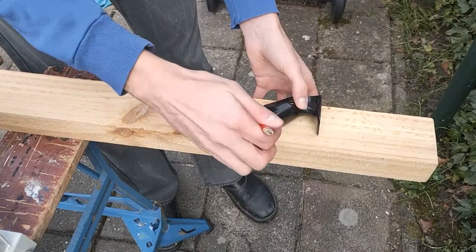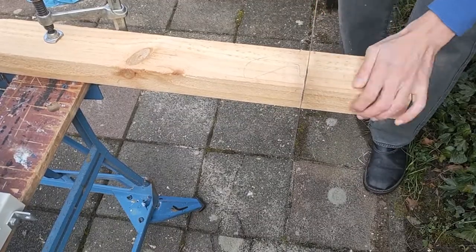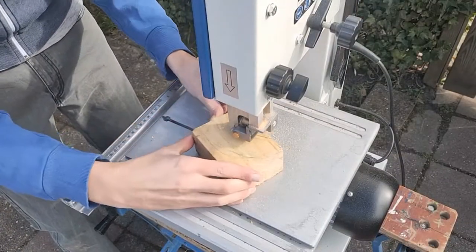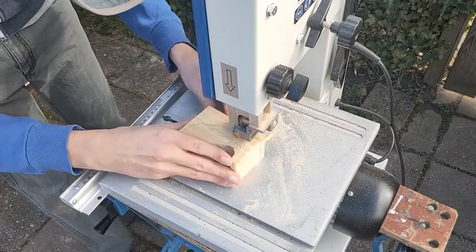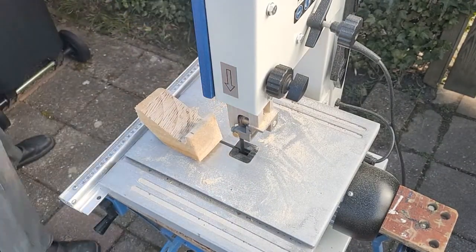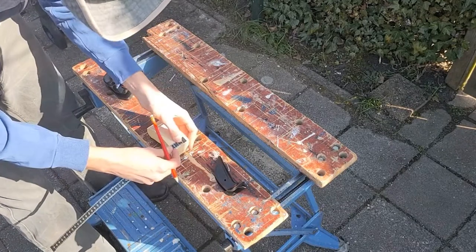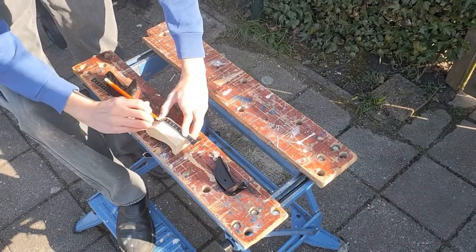To make my grip I used a large piece of wooden beam, and I had to cut out a piece of the end because that had a lot of holes in it and I basically couldn't use that part. I used a middle piece of the wood, and what I did was I outlined my recurve grip — because this grip is for my compound bow, but my recurve bow has a grip that I really like. I know there is a difference between a compound bow grip and a recurve bow grip, but I wanted to experiment and see what the actual difference is: why is a recurve grip more thick and more angled than a compound grip? I also wanted to test it out.